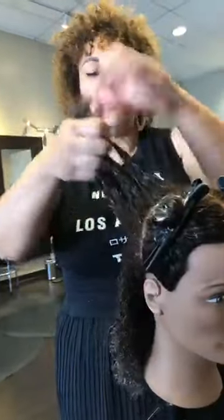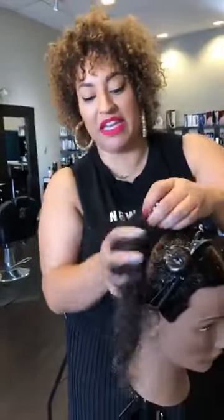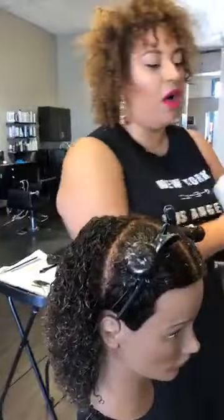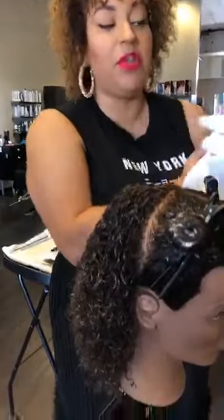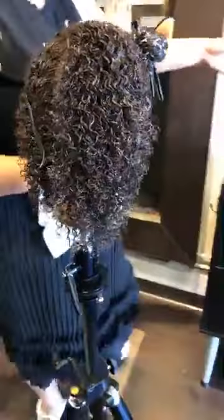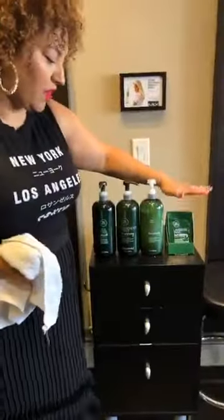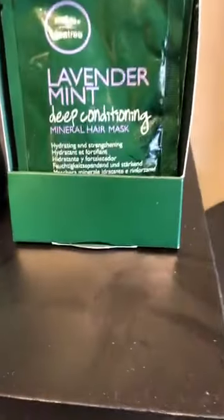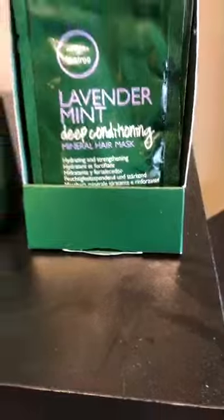So when we play, you want to start with a clarifying shampoo, and then hydration is so key. You absolutely, positively need hydration in the hair in order to create success. So I will always use our Lavender Mint Moisturizing Shampoo. I'll always use some sort of mask. I really like this, it's again my favorite. Whatever your favorite deep conditioning mask is can be great. I love the Lavender Mint. It's super hydrating. Hydration with curly hair.